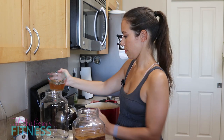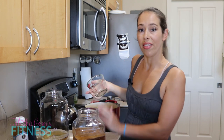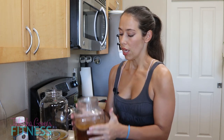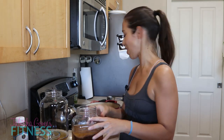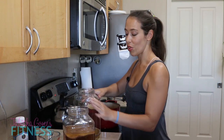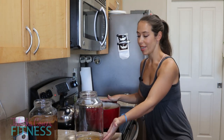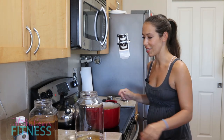Okay, there is my 1 cup of already brewed kombucha. Now, this SCOBY in this jar, I'm going to use it for this recipe as well. And the rest of this jar here, I am going to flavor for you guys next, coming up. So, first thing we're going to do though is get all of this kombucha into this jar. Yep, temperature's good. I have to check it again just in case.